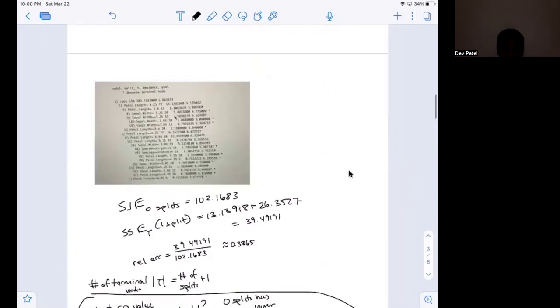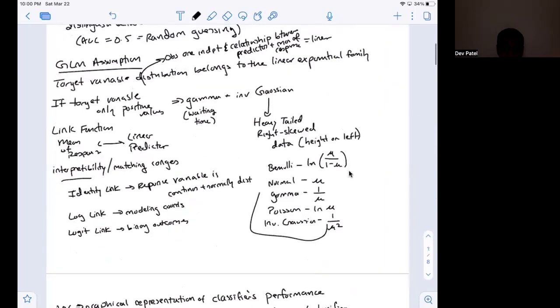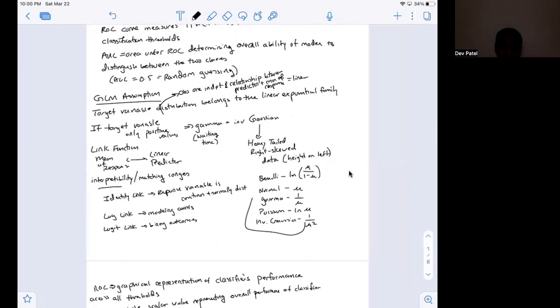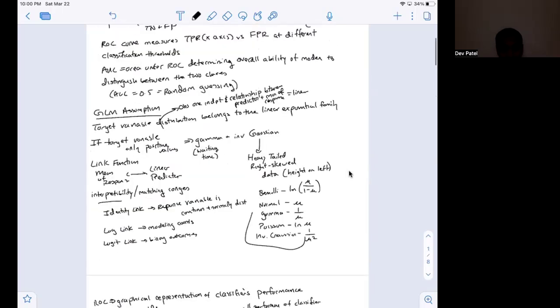Again, some of the common questions I've seen are the hyperparameters on the random forest. Specifically, why does increasing the number of trees not increase overfitting? Generalized linear models, the assumptions of generalized linear models, selecting the link function and the distribution of the target variable, calculating sensitivity, specificity, and accuracy, the difference between weights and offsets, the difference between ROC and AUC, and the different performance metrics. So those are a couple of the other things.